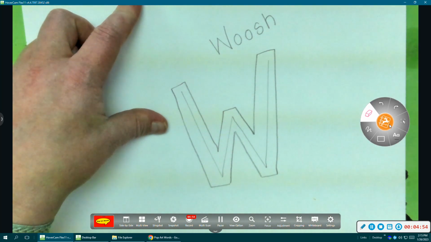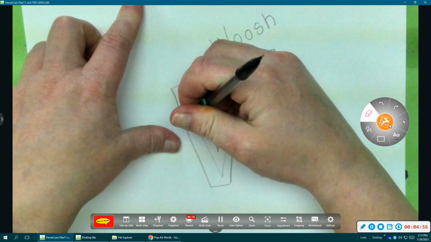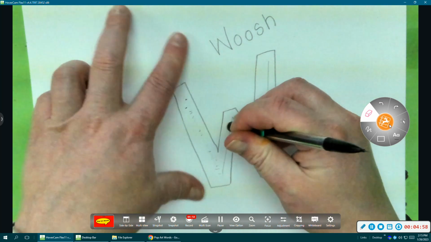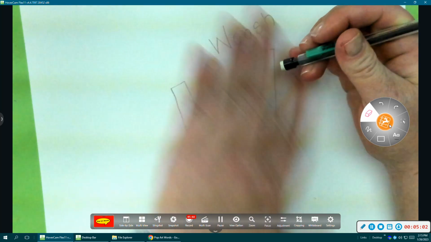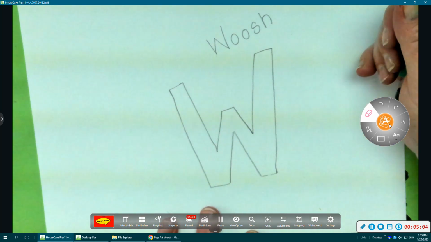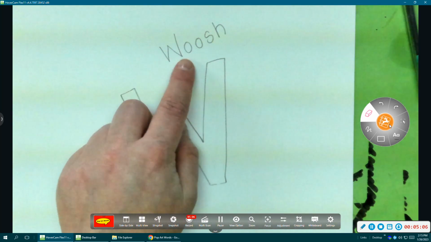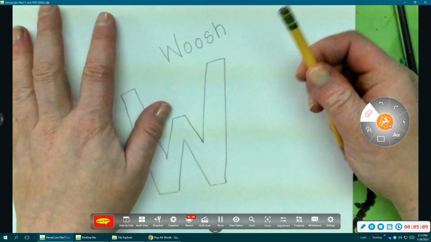So that later when I go back and I erase, usually I like to erase after I've Sharpied, instead of having just a simple letter, I have a bubble letter. All right, let's try that with the O. The O is a little bit different because it is a closed letter.